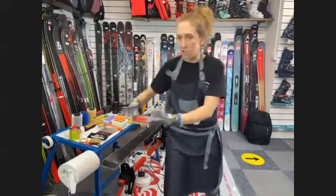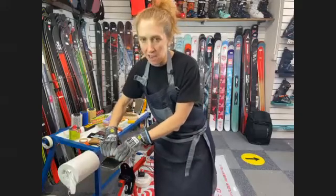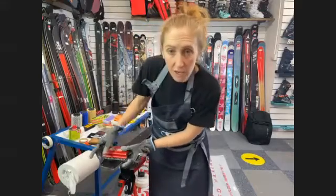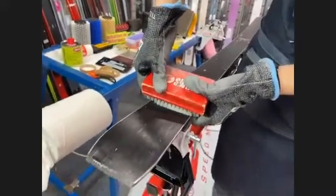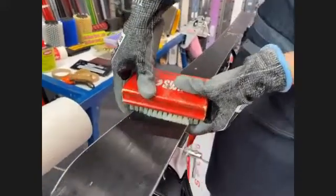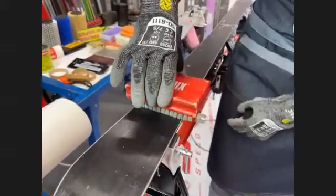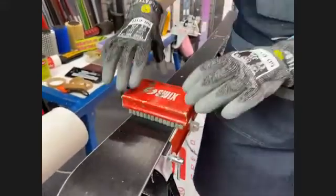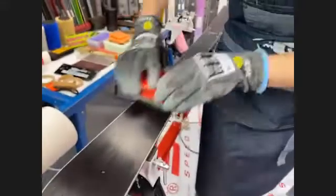We're going to hold the brush across the ski with both hands, and we don't want to hold it out here where you've got no pressure on the ski. I don't know if you can see now. Let me grab, yeah, here you go. Ollie's going to give us assistance. If you see, I don't want the bristles to be bent over like that. If I do that, the tips of the bristles aren't actually doing anything. So you're almost just gently brushing over the ski, but you're not actually doing anything. If you keep the bristles upright, apply firm enough pressure that those bristles have contact with the base, but not enough that it's bending them over. So you're just going to gently but firmly push along the ski.